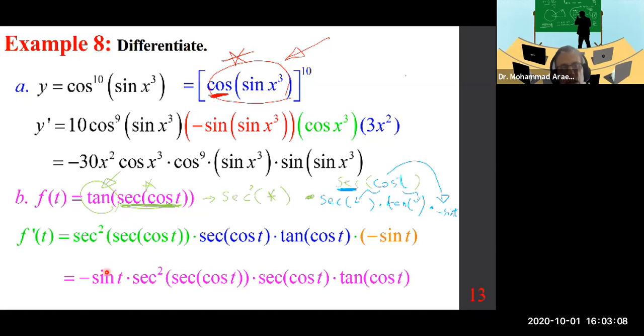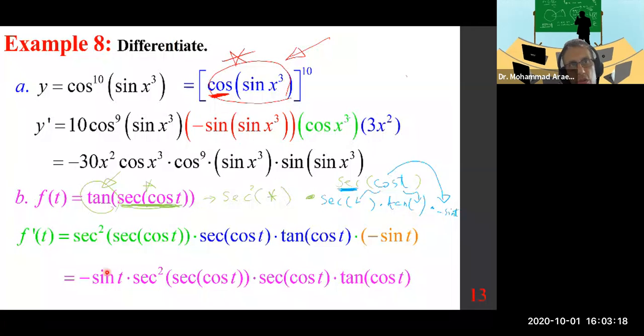I want to look at the last problem, which is a word problem. Okay. Now this is as complicated as it gets. This is a page you need to go over a couple of times. If you can do this, you are completely done with the chain rule. You understood it perfectly because this is as difficult as it gets. Okay, class?